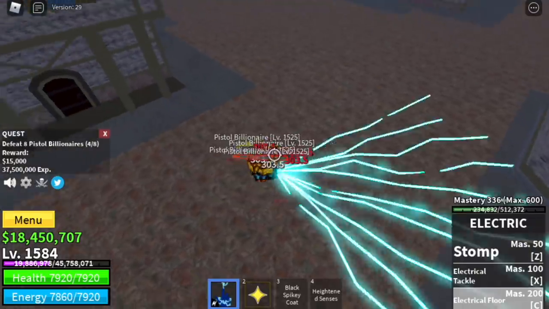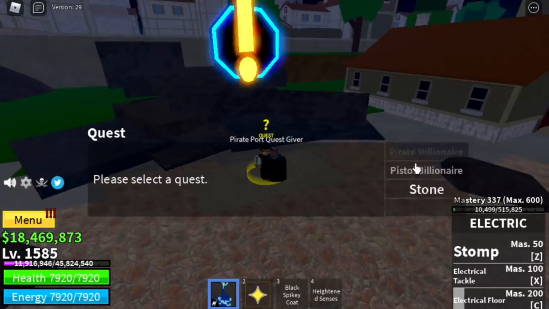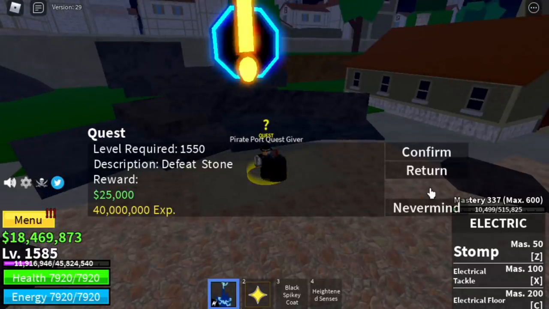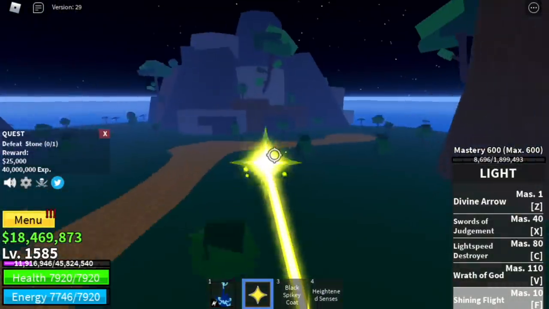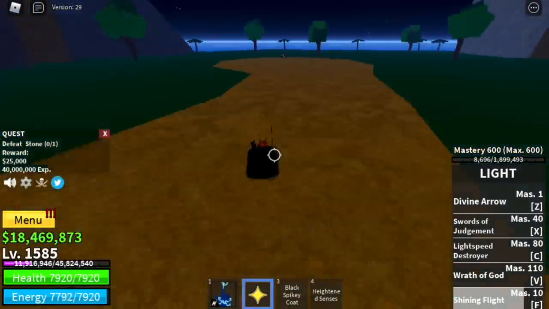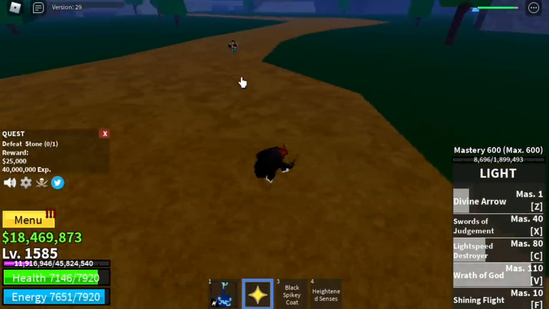Oh, I almost forgot, you can start defeating the boss in this island, the stone. I'm telling you guys, it's easy to defeat, just dodge sideways. Don't be static, just keep moving and you will defeat him. Make sure to damage him, okay? Okay, there you go. So the stone.